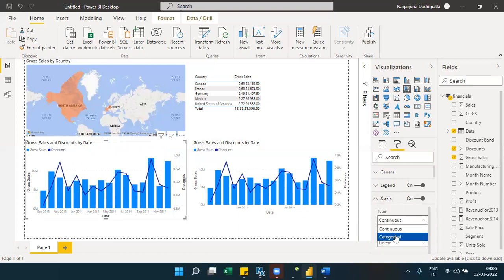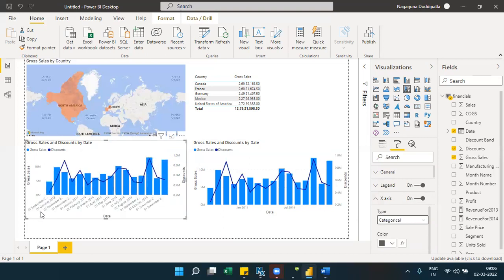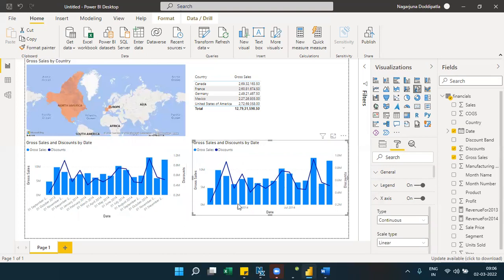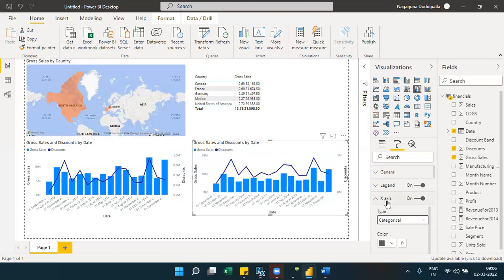So you need to say it as categorical. So categorical means it will try to open up all the months neatly. So same thing we need to say here as well. It will be continuous and as it is continuous, it skips some months. So then you need to say it as a categorical. Whenever you see this, this is the tip: if you are not seeing any months continuously, you can say it as a category.